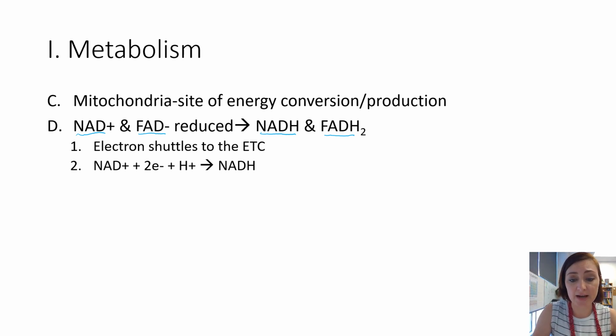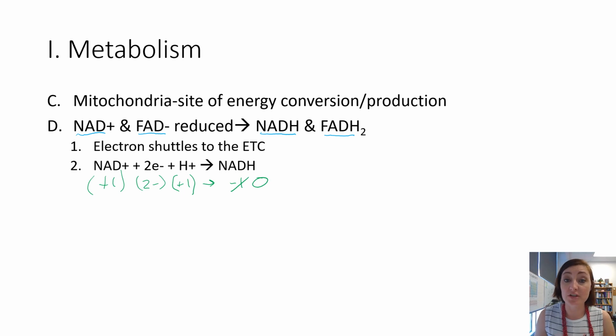Let's look at this reaction just so you can get an understanding of why we pick up one proton versus two. NAD+ has a +1 charge. It picks up 2 negative charges. So therefore, if we were to just leave it as is, the overall charge of NADH would be a -1. So we also pick up a proton with this, which will give us an overall charge that is neutral. So 2 electrons get picked up from whatever biochemical pathway you're on. They get shuttled into the mitochondria where we can use them to do work.